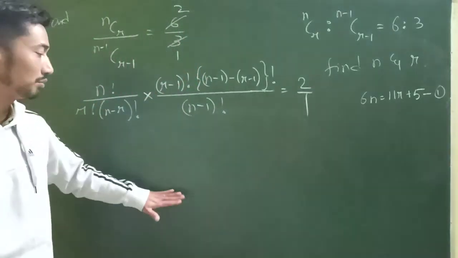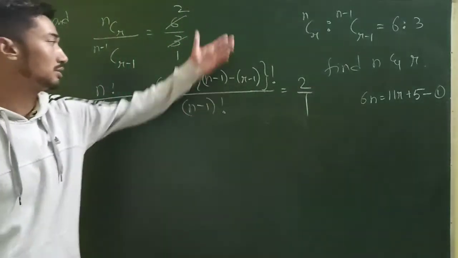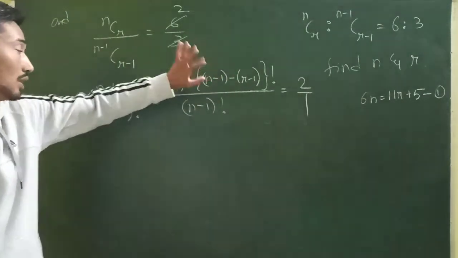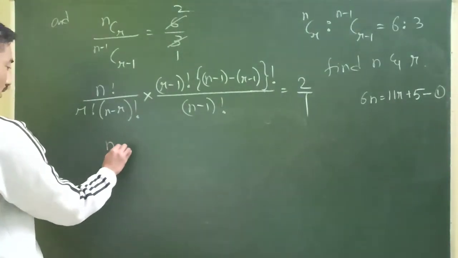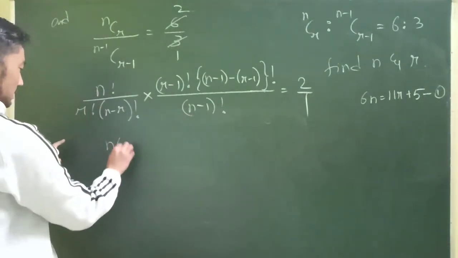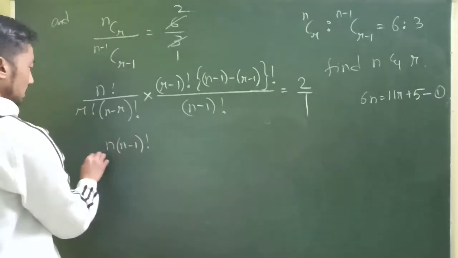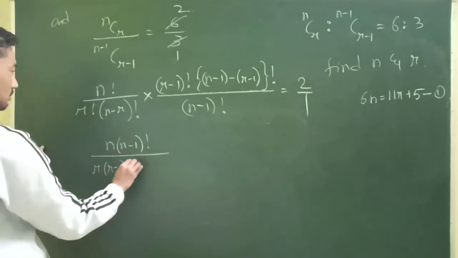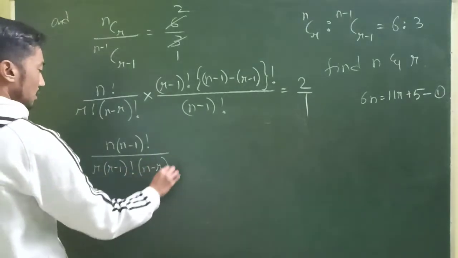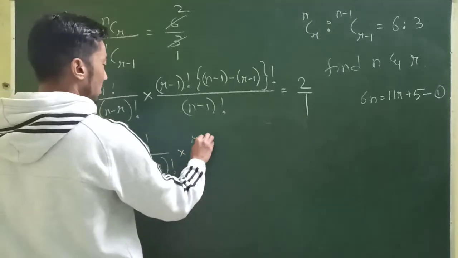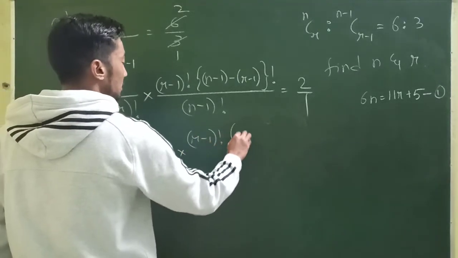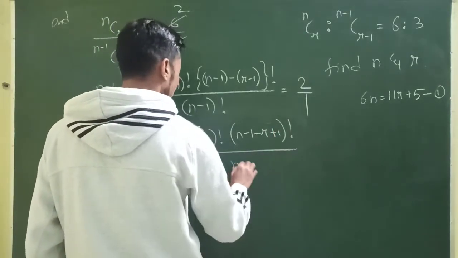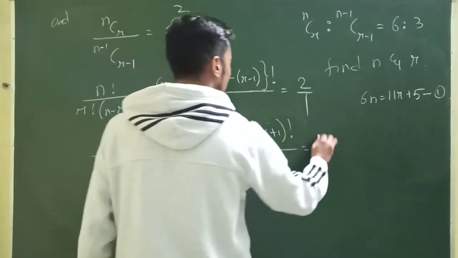Got that? Now the denominator part, as I did, that one I'm not doing. I'm just doing the direct multiplication, the direct simplification, because this is down, n minus 1, this will go up. And this one I'll expand in advance. N minus 1 factorial by r, also I'll expand so that I'll reach there. R minus 1 factorial n minus r factorial into, this is r minus 1. This will be n minus 1 minus r plus 1 factorial by n minus 1 factorial, 2 by 1.